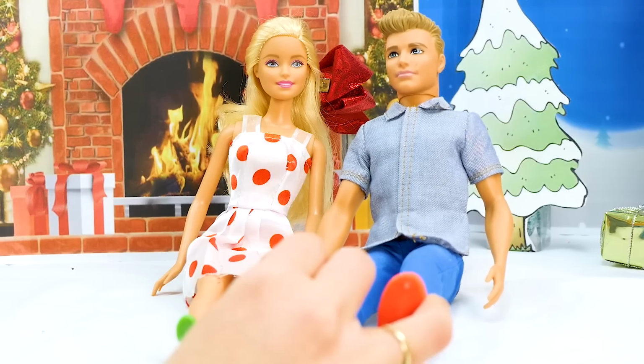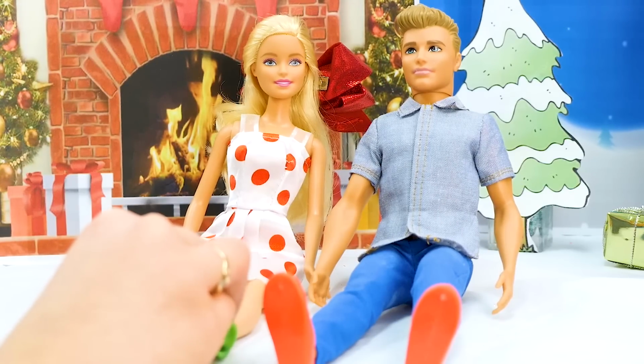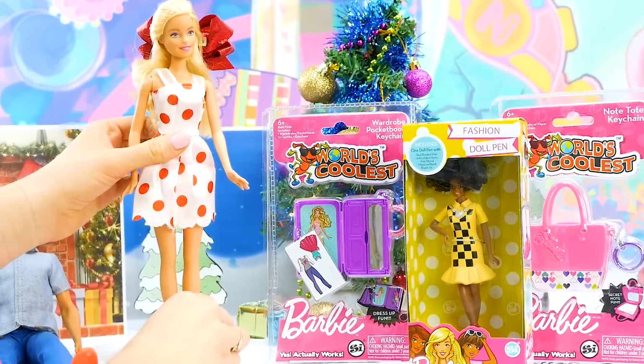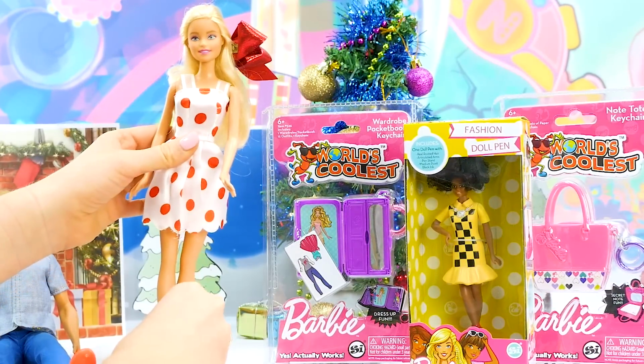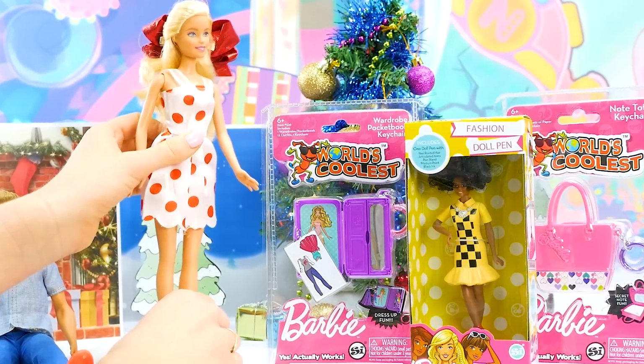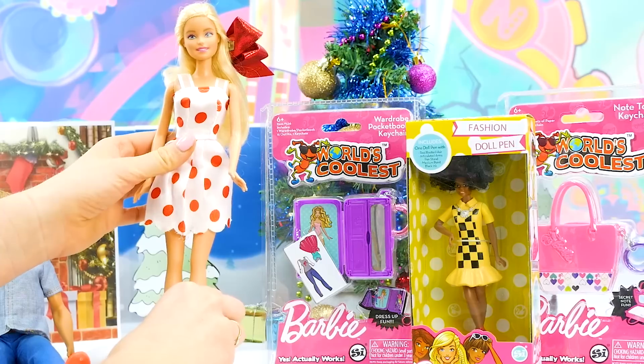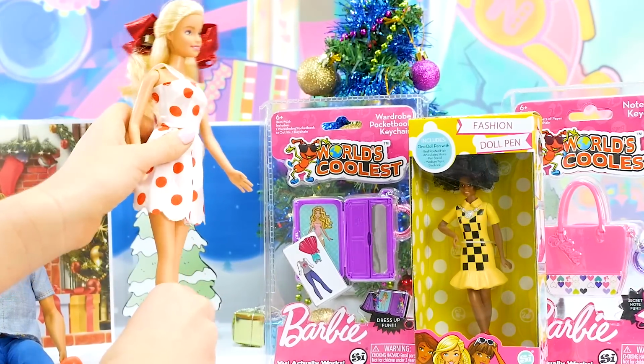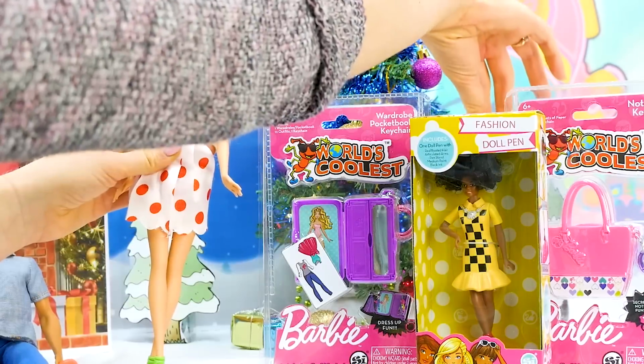Okay, so should we start opening up? Of course! Let's pull out our first gift! Wow, you guys, check out all of these awesome gifts! It looks like they're so much fun to play with, and they're all Barbie themed, which of course I love. So, ooh, there's one in the back here. Let's open up that one first. Whoop.